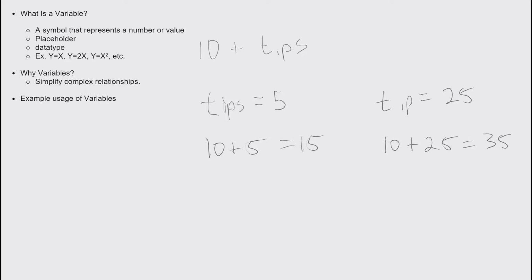Hopefully that makes sense. That's variable pay. You can also simplify the word tips and just make it equal to T, and that way you don't have to write as much. And it looks a lot simpler, this equation right here, not too threatening: 10 plus t, where t is your tips, or the variable element of your pay.